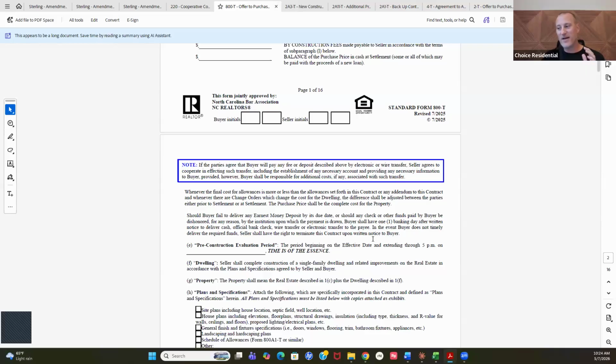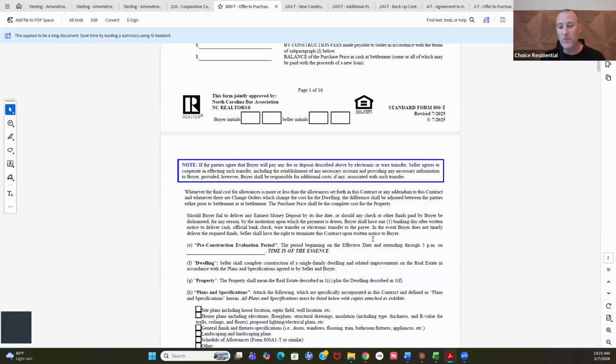So again, I'm breezing through this form. It is 16 pages long, so it's not one I would normally want to breeze through, other than I know you're not using it a lot. But do you guys have any specific questions about it? That you have looked at it before, you've had it in the past, you've had issues.